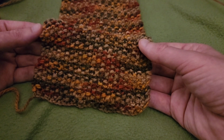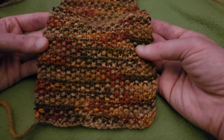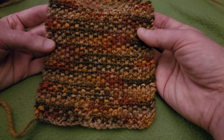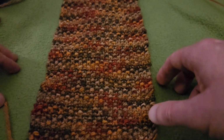It's so easy. And the reason why I chose this stitch is because I think it creates a really sort of blended, painterly look to the colorway. I love this so much. I'm very, very pleased. And that is what I have.